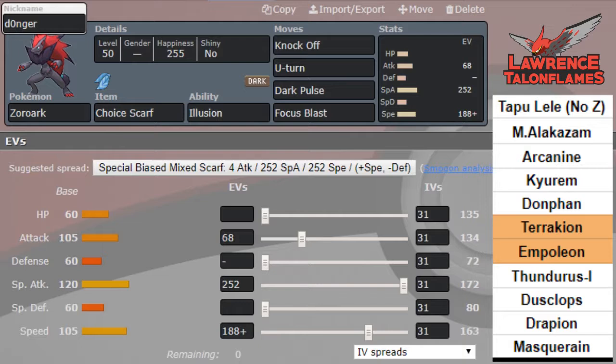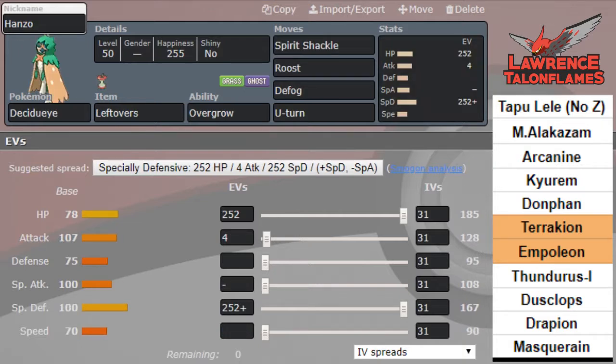And Scarf Zoroark, I can disguise it as this next one here. Hanzo, the Decidueye. Leftovers this week with Spirit Shackle, Roost, Defog, and U-Turn. This is one of the best things I can come up with in order to help take on Thundurus Incarnate. It also helps take on Tapu Lele a little bit. So as long as those aren't carrying super Shadow Ball moves, I'm able to come on in.